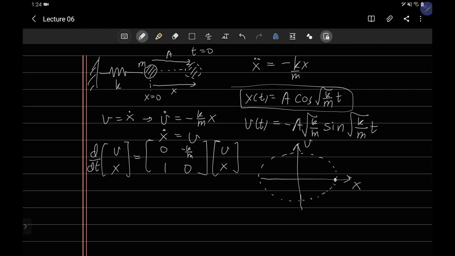Of course, you might just think that the state of this one can be represented by the x, but x is not enough because we know that according to Newton's law, the future of some object will be fixed if we know the dynamics and also the initial condition, including the initial location of the mass and then initial velocity. And then at each of the time, the velocity and the location will be changing like this one. If we know this, then in principle, we should be able to predict what will happen to that mass in the future. So representing the state of the mass is more natural if we use the vector rather than just the number. That is one kind of concept we can use.